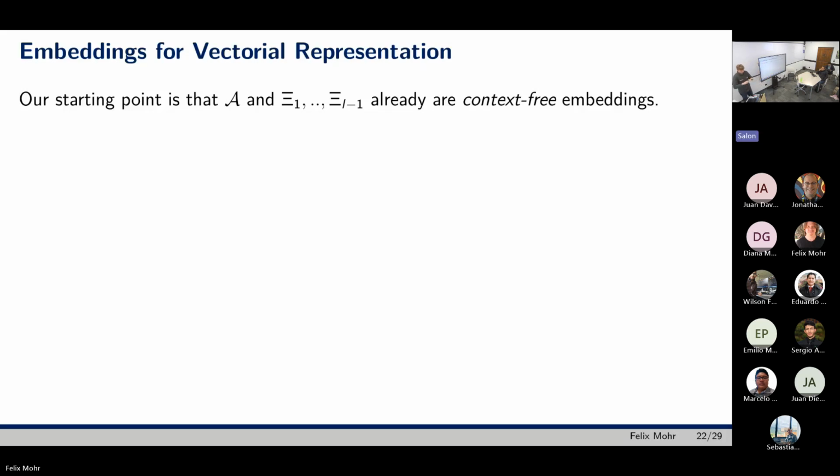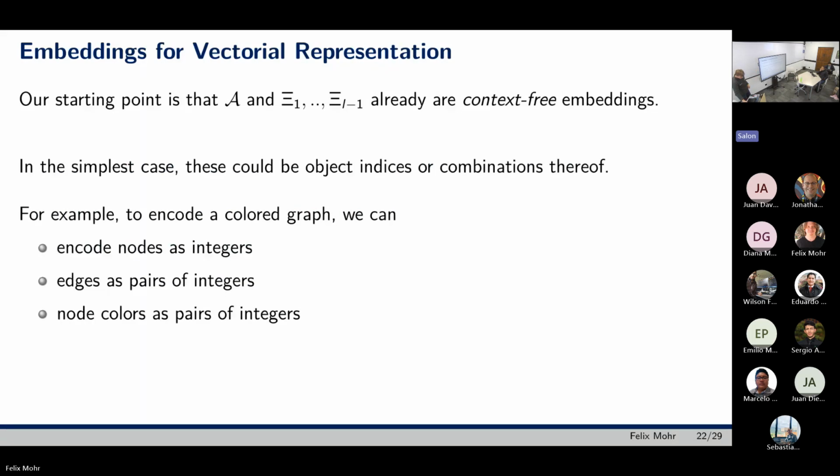So my point of departure is that all of these elements that I need to describe my object can be embedded and actually have been embedded already. So here in this case, there would be nothing else than saying, okay, maybe the nodes have names, each of us has a name, or the cities have names, but I already projected these names away and I have encoded names, just nodes as integers. Edges are pairs of integers. Who talks to whom? Who has sent a message to whom? Who has wired money to whom?